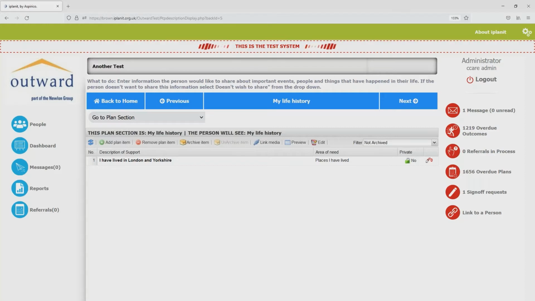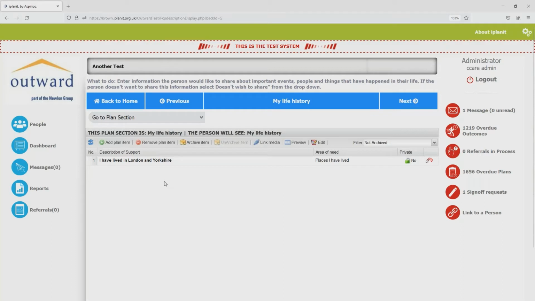And just to answer Gifty's question there on the privacy settings, staff can view all the support plans for the people that they've been linked to. So the privacy settings only apply on the person side, not on the staff side. So if you work with Anne, who I'm working with today, you can see everything because you're a member of staff that you've been linked to. It's only for the person side to give them control over who sees what in the circle of support. I'll log into the demo system as a supported person at the end of the training session and show you what it looks like, just so it's clear.